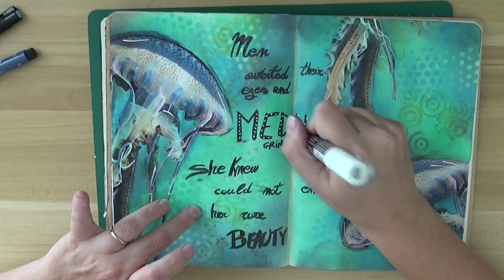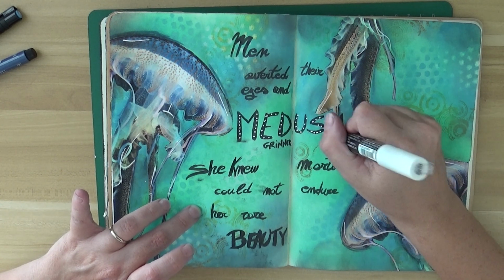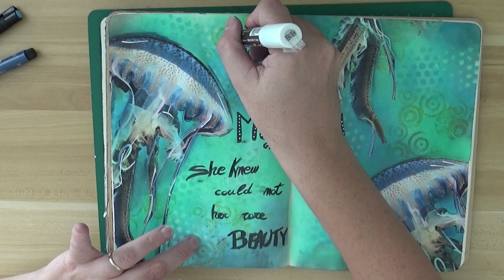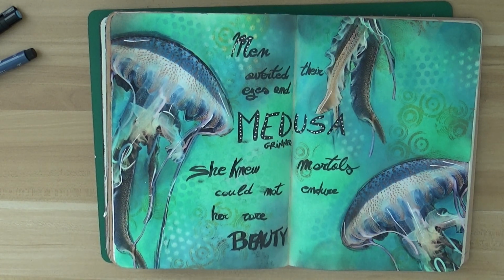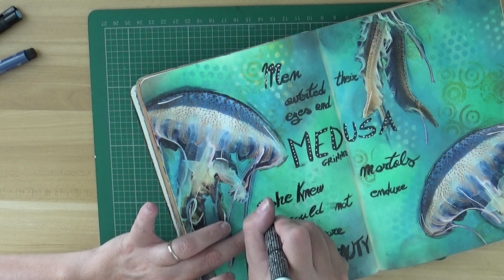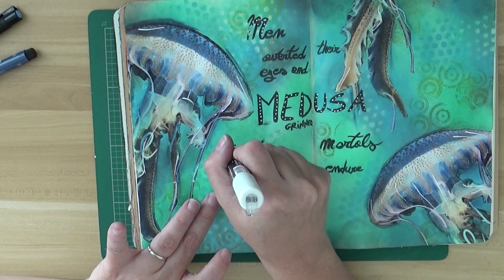So basically that's it for the page, and it was so fun, and I love the result. I really love the result. It's one of my favorites now. Let me know if it's one of your favorites too, or which one is your favorite so far, but this is one of mine.